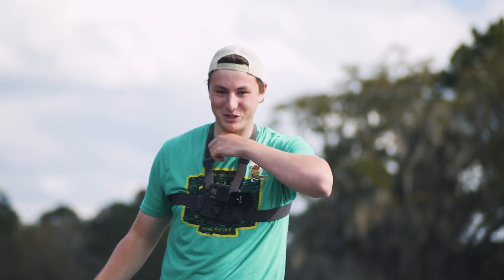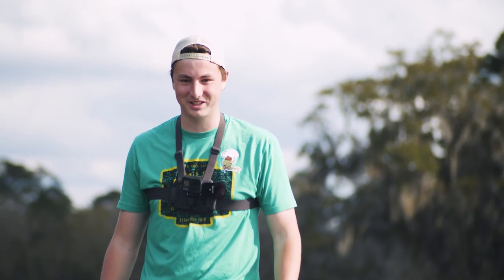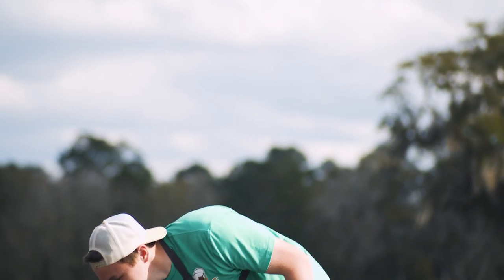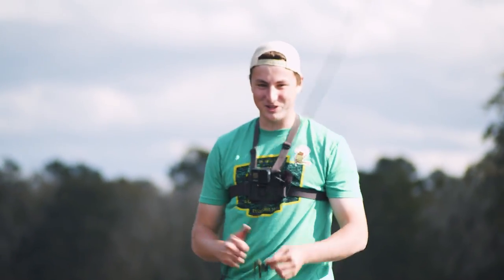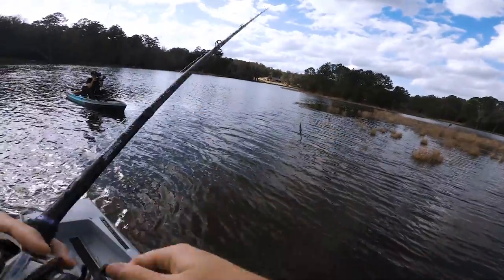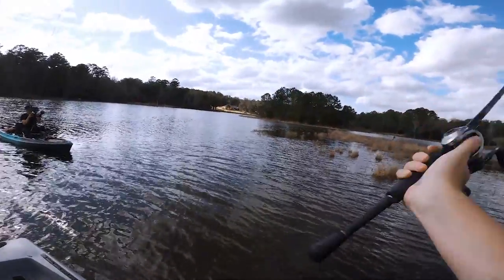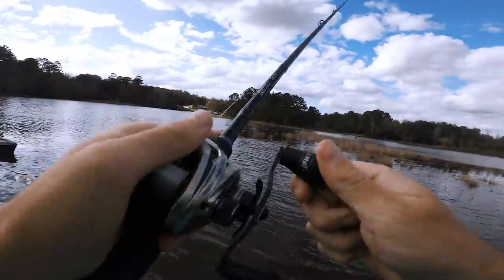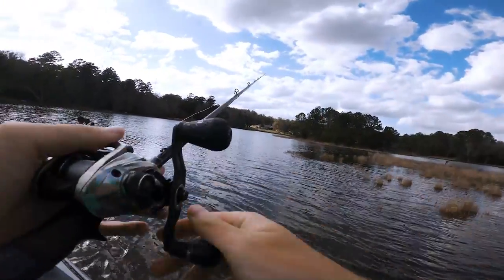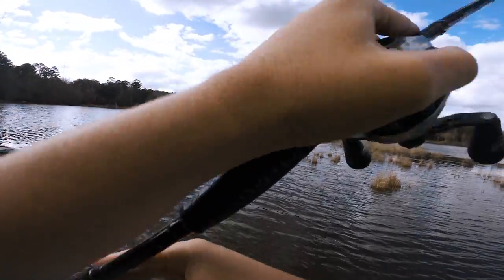My PB previously was a pound 3 ounces out here, and now it's bigger. We gotta start throwing some of the other lures in the box. I'm messing up big time. I could have caught that on one of my other lures, but I just can't beat a Texas rig. It's just so good. Another video too, guys, right there is that log, where something snapped off what I thought to be a big one. Even though my biggest fish ever in here was a pound 3 ounces, it definitely pulled hard. Now that we see that, try casting out to the log again, maybe. Another big one.